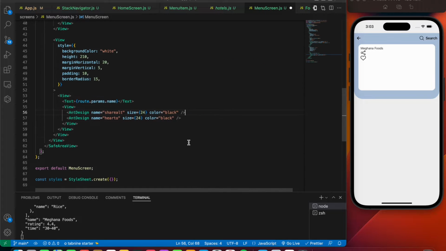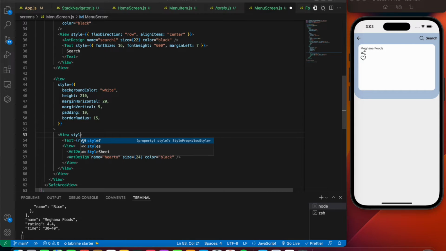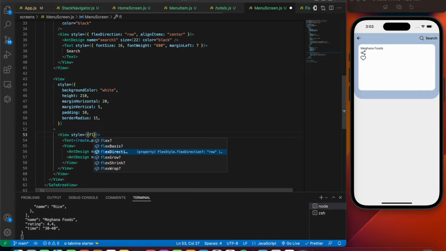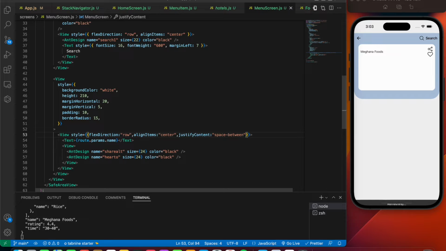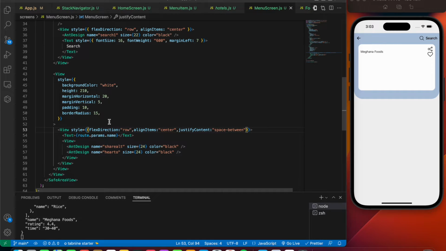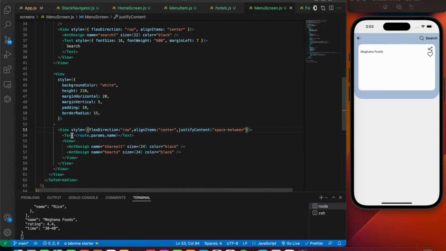So now let us come to the view over here. We're going to say flex direction of row, then align items of center, then justify content of space between. Okay, so for the text, let's give in the style.